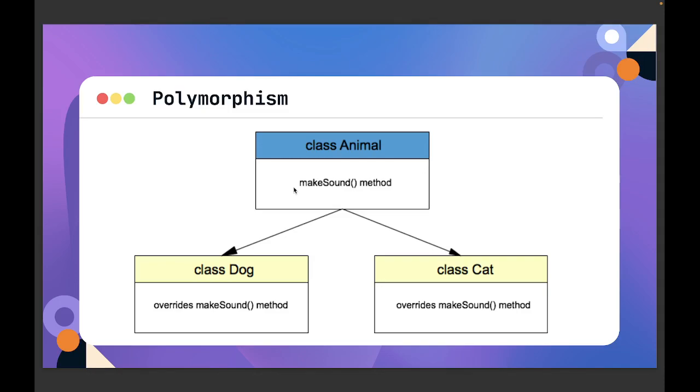For example, you have a class animal with a method make sound. If you apply polymorphism, you can use make sound in the class dog, but the function is different, imagine the sound of a dog. And for class cat, you still use the make sound of the animal, but the output is different, because the sound of a cat is different. Like that, right? You recycle the function, but the method's behavior is different.